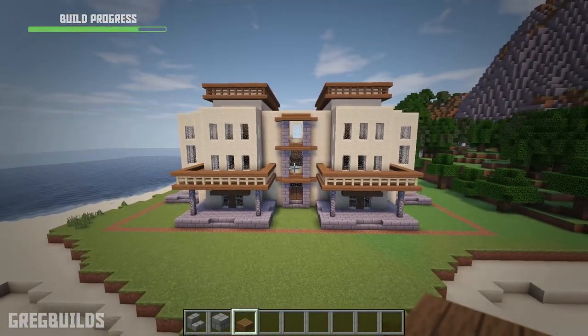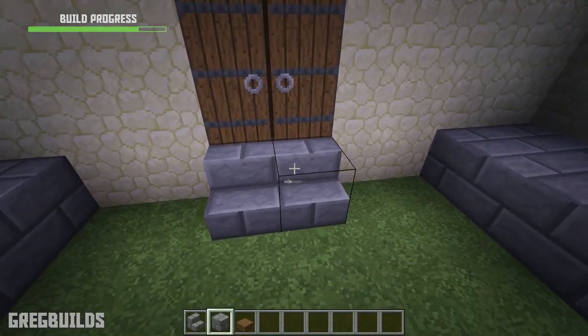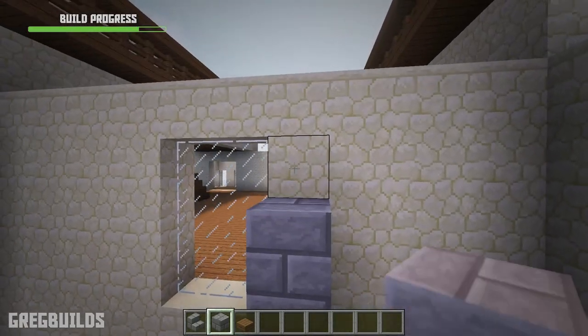Then let's repeat for the other side. To refresh, add two stairs at the base. Then two columns on the sides. And make sure these columns are one block short from the top.